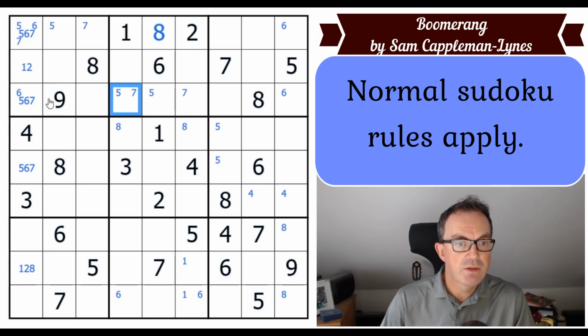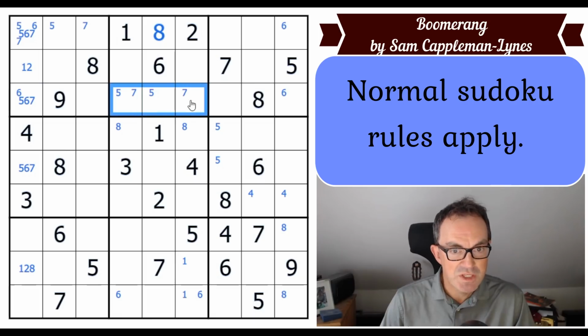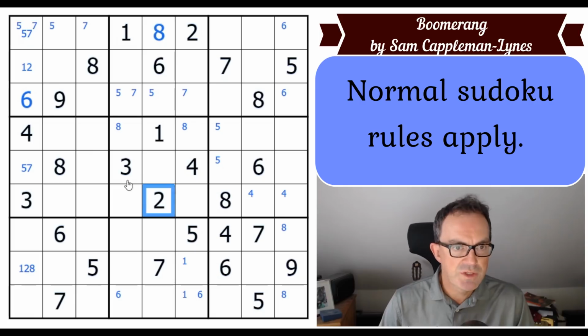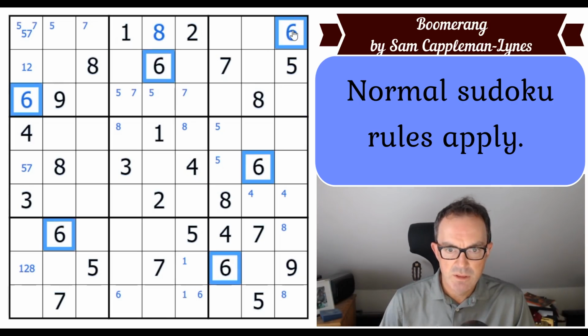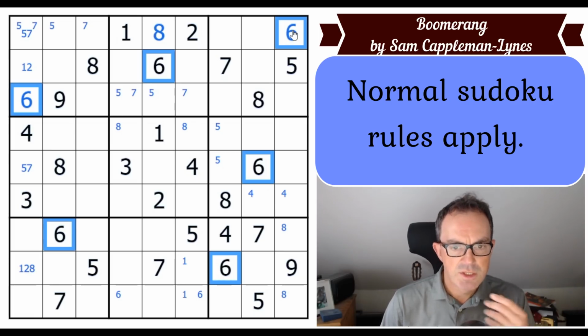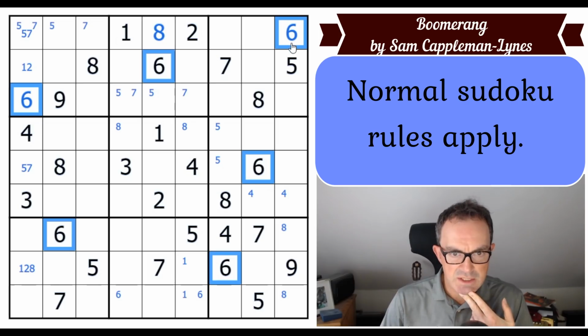Although, I say that, the computer would also spot this, which is that I have a 5, 7 pencil mark here. So that square can't be 5 or 7, and that is a 6. Again, we shouldn't be too proud of ourselves here, because the computer would have got that very quickly. That actually gives us a 6 in box 3 as well. But at least we've found some logic. So we're up to 6 6s in the puzzle.